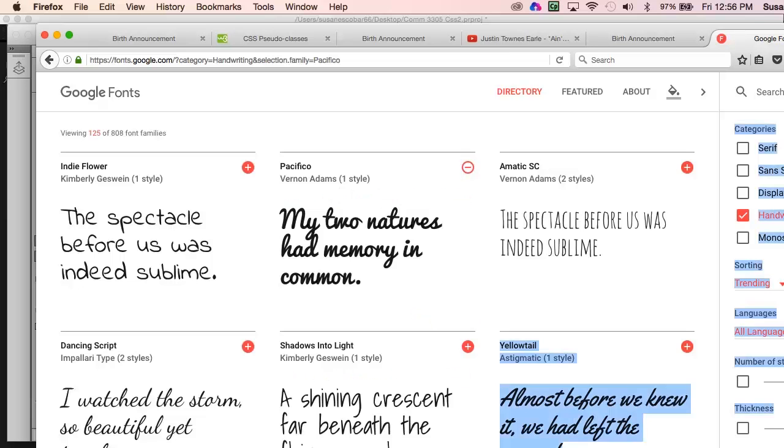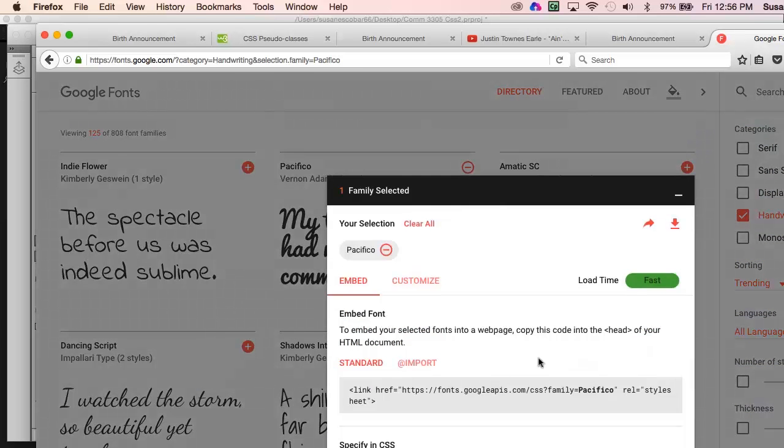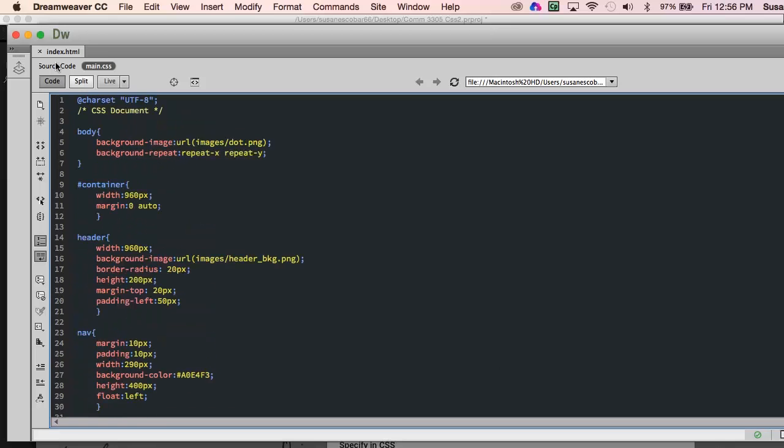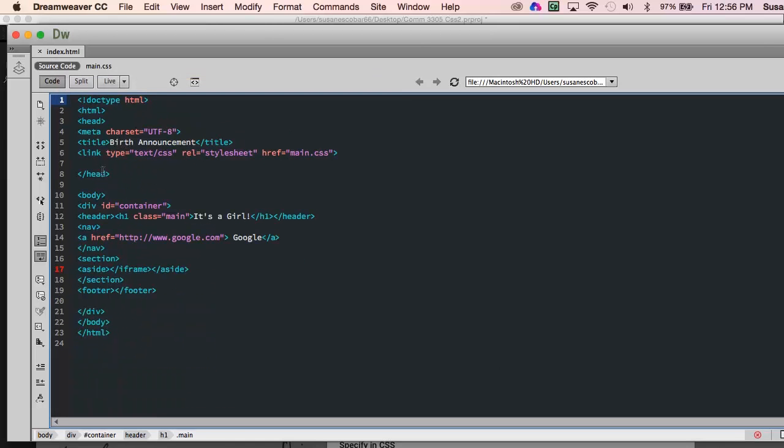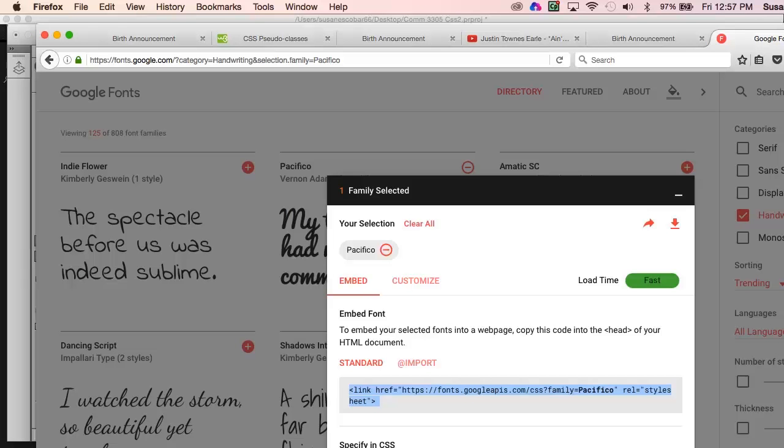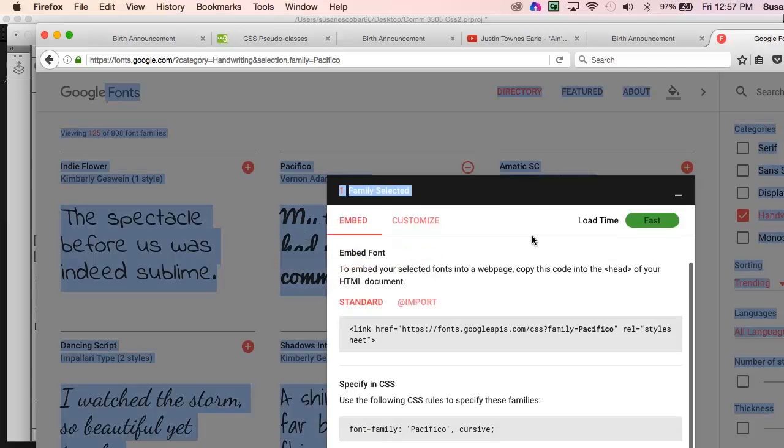I open that and this pops up in the bottom. So I need to take this, has my link, pop that back into my source code up here in the header. I can do it right under my CSS. And then the font family, which you can't see probably, I can't scroll that up.